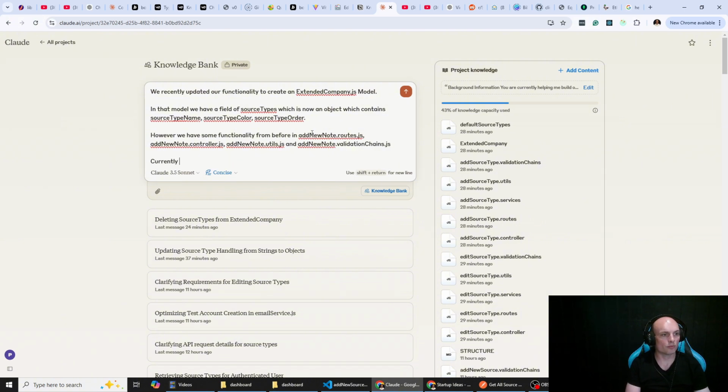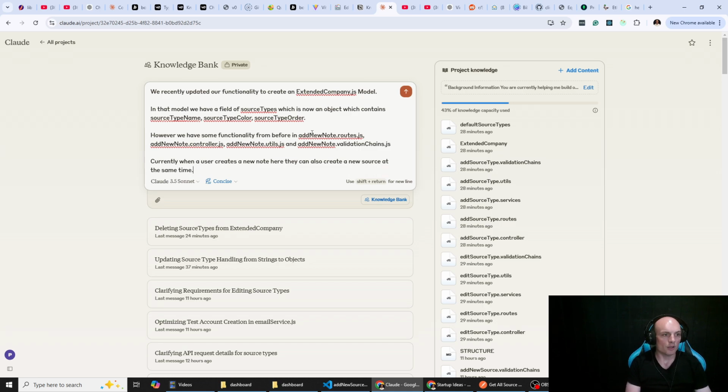Currently it creates a new note here. They can also create a new source at the same time. However, when creating this source, it defines source type as a string.